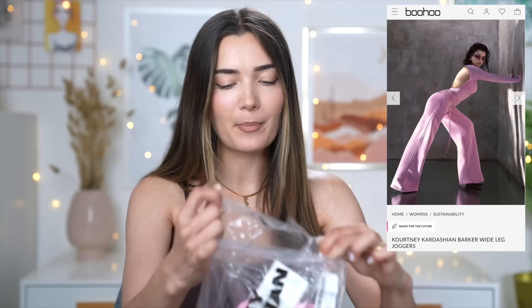Alright, so cracking on into my massive Boohoo bags. In total, I think I have about six outfits to go through. The first outfit I'm going to show you guys is the most iconic outfit of the whole collection — the pink jogger set. This is actually an outfit that Kourtney was pictured in. When I added this to my basket, I was really surprised because it was very affordable.